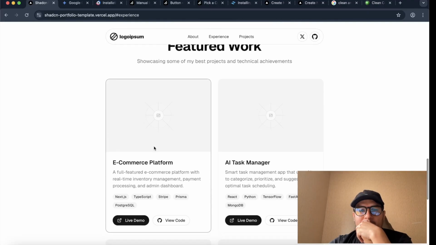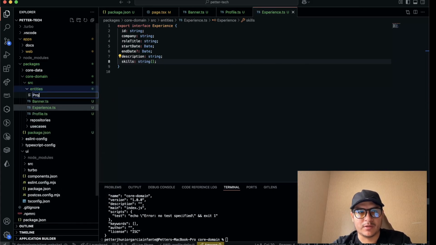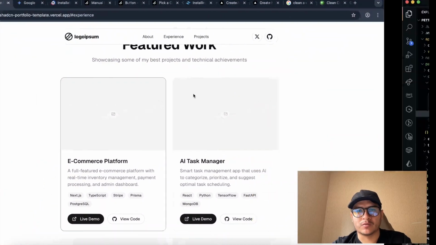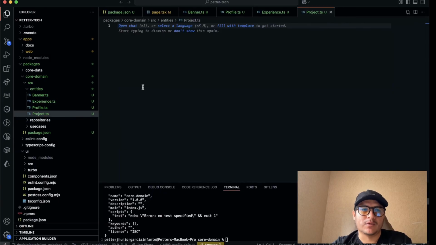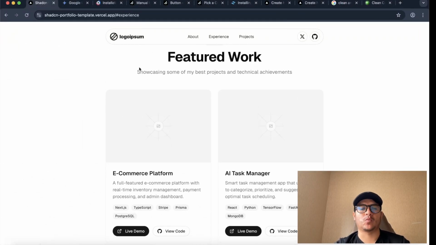And now we have projects. We have another entity which is going to be project. Use singular to name your entities. Do not use plural, because for plural we have lists. If you name an entity like projects, what are you going to name a list of projects? Like a double plural you are using. That is why there is a rule that we must name our classes or entities in singular.